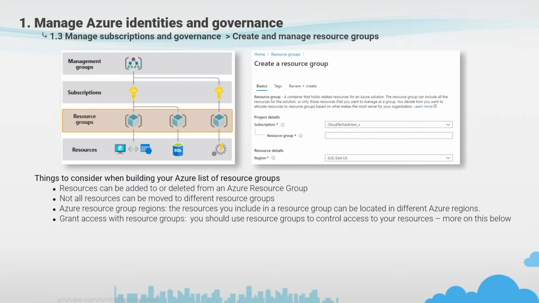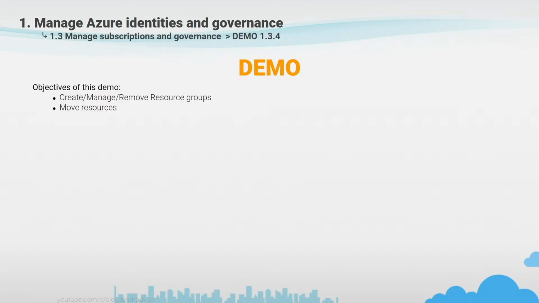Also, it fits very well when we talk about permissions. You can grant user access at the resource group level. Groups make this simpler to manage and provide greater visibility. Also, you can control the cost per group. Somehow it gives you flexibility in many ways. To understand better what I'm talking about, let's switch to Azure Portal for a demo.